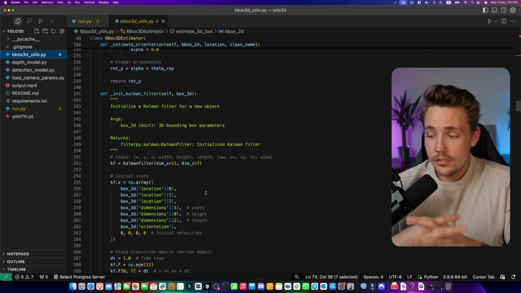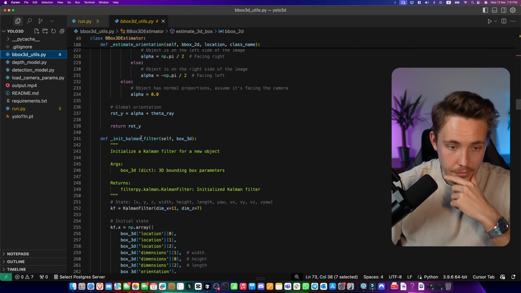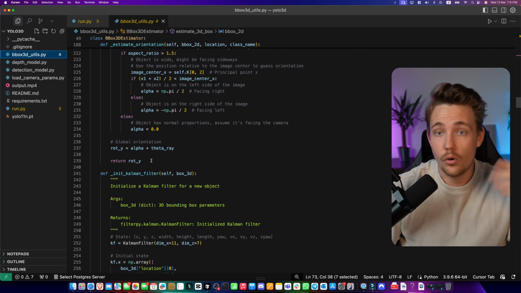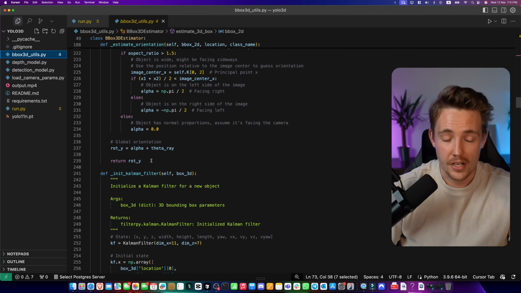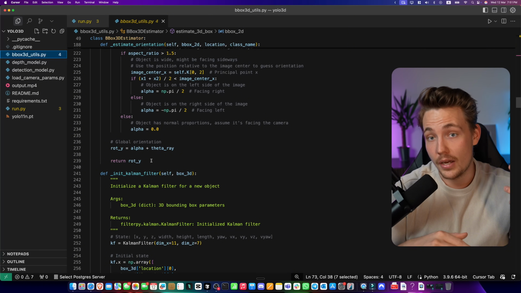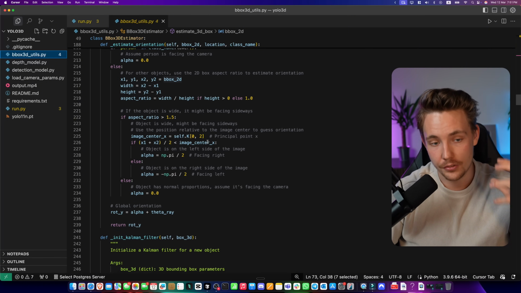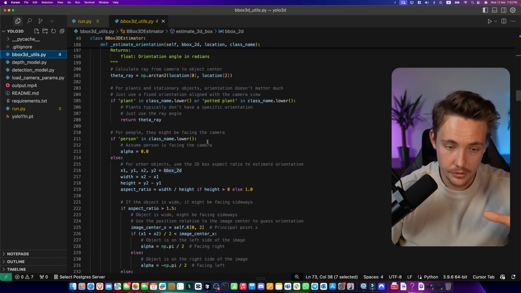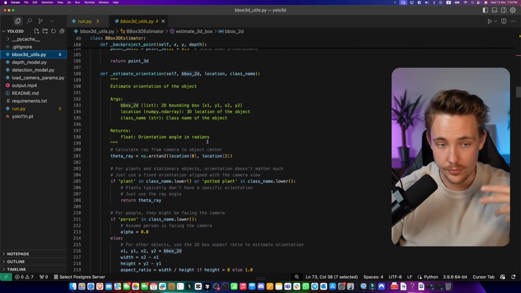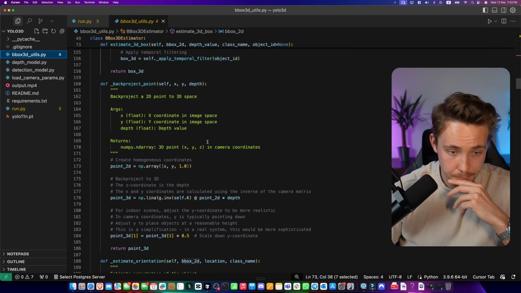We could maybe apply some moving averages or something like that to make it even more simple, but we have the Kalman filters, which are also in all the other 2D object tracking algorithms that I have inside my course, like ByteTrack and BoT-SORT that is using Ultralytics. They're also all based on the Kalman filter under the hood. So it's really good to understand the Kalman filter if you want to get into tracking, statistics, and some of the math behind it.